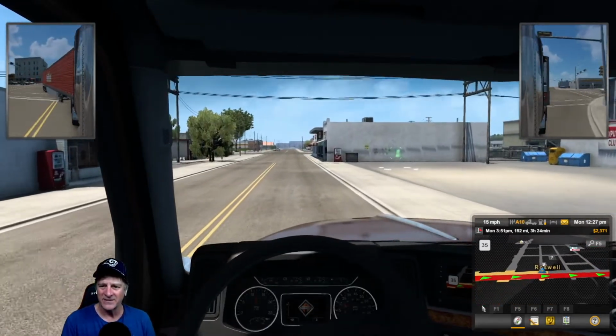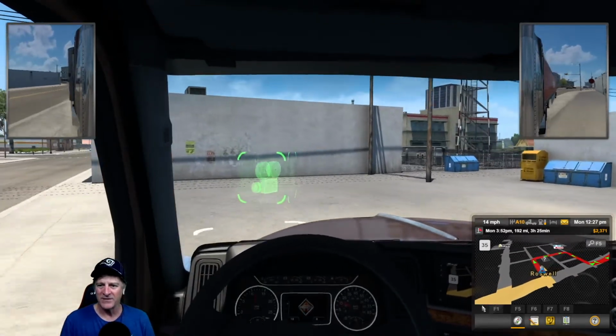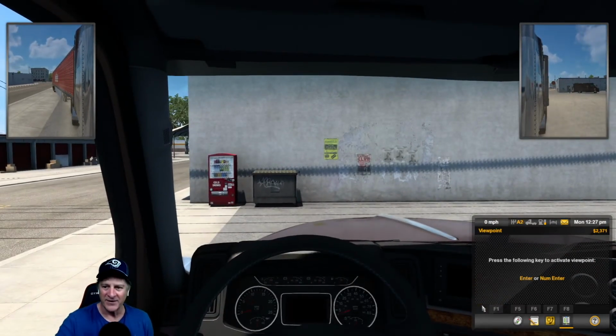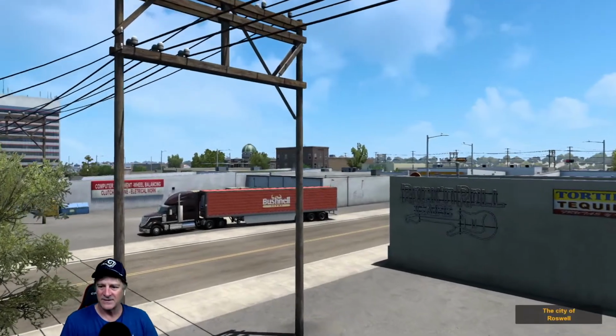So here is a little viewpoint. Let's check it out. We'll go right up on the sidewalk here, apparently. E. All right, let's see what we got here. Enter. Oop, enter. Cutscene. The city of Roswell.